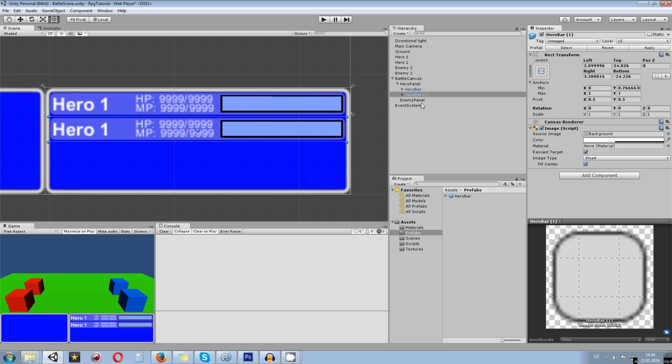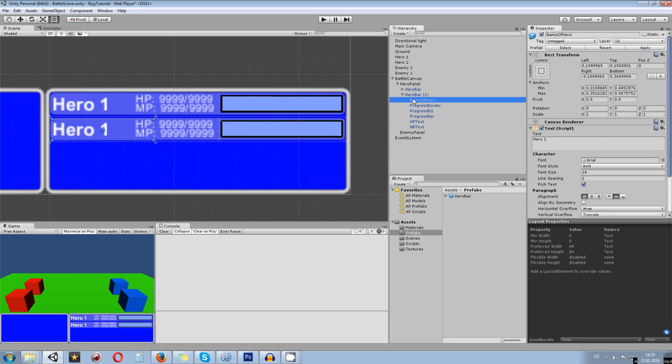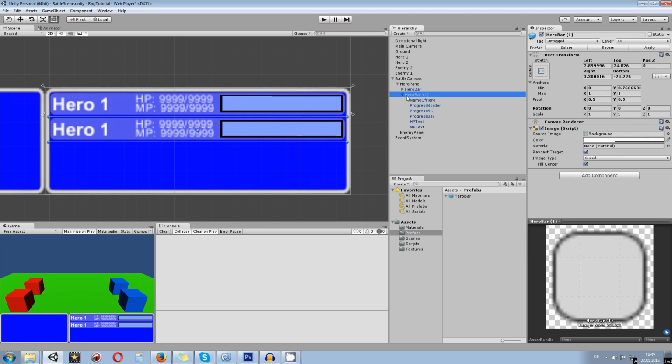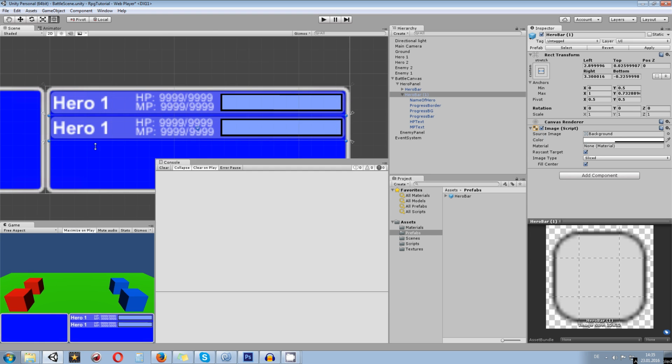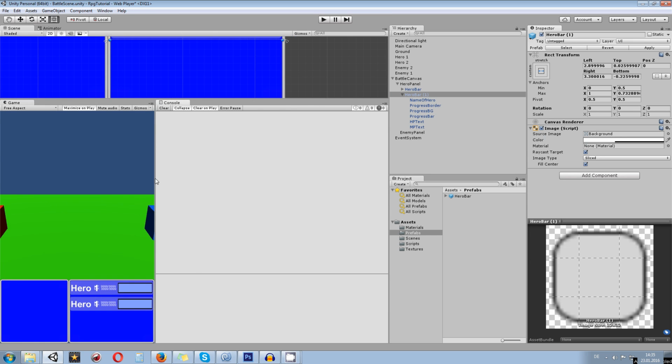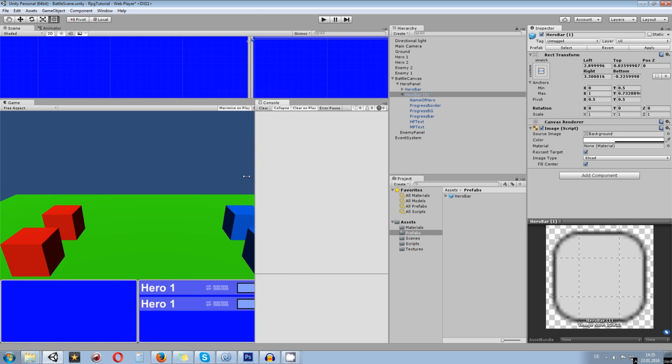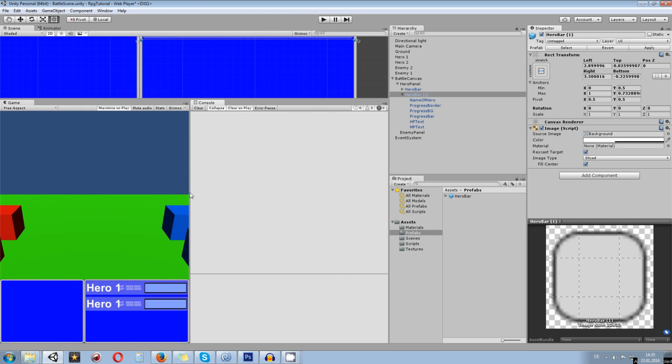Also make sure that the anchor point of the first hero bar in here is set up properly. So we just drag them down here, drag them down there, and then both of those hero bars should resize properly. And as you can see, everything looks good.